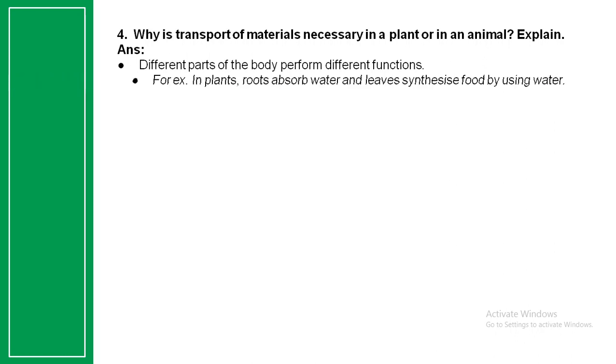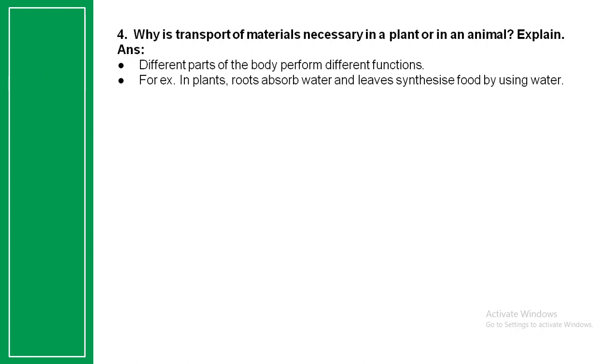So based on that, let me take one example that plants have plant parts like roots, stem, leaves, flowers, buds, etc. So the root's main function is to absorb the water and minerals from the soil. This water is provided to the leaves, and then these leaves are going to combine the CO2 and water in the presence of sunlight and make food called carbohydrate.